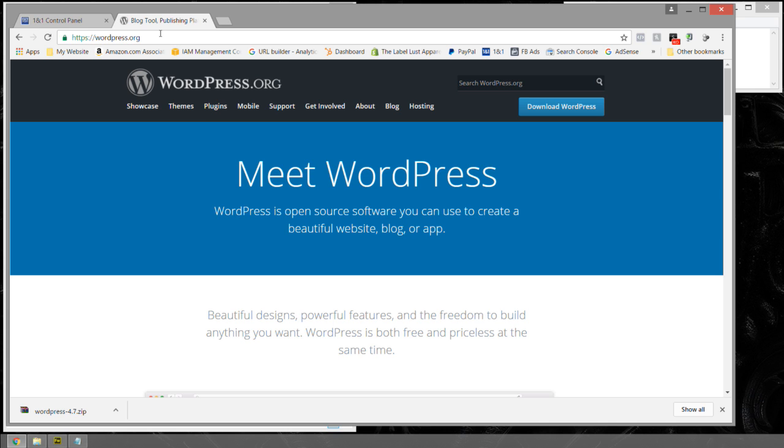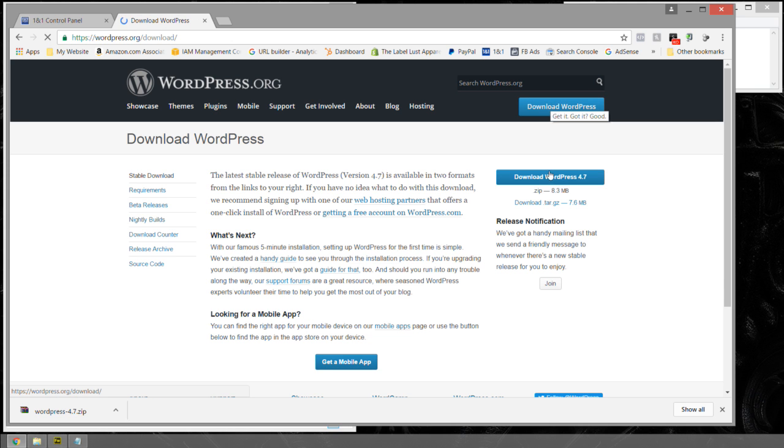content rich and visual rich, memory rich features. Some of these features take up a lot of RAM, a lot of space, so they don't want you to have the ability to install custom plugins and themes and visuals. So you want to go to WordPress.org, click on the blue button at the top right hand corner. It says download WordPress, and there's another blue button you want to click on, or you can right click or command click if you're on a Mac and save this link as.